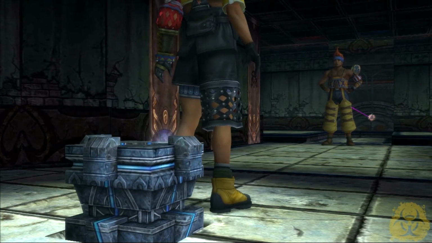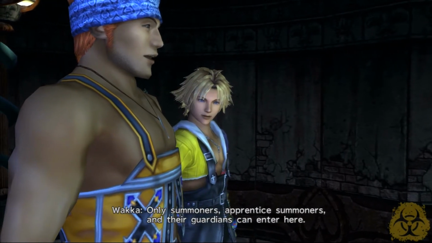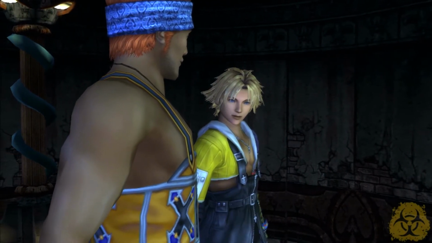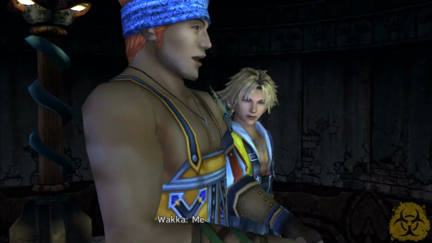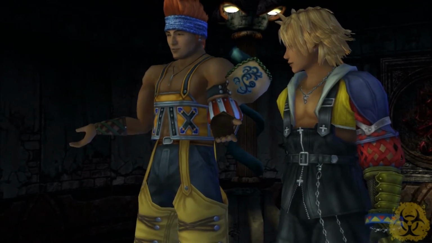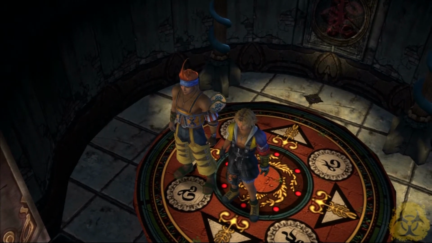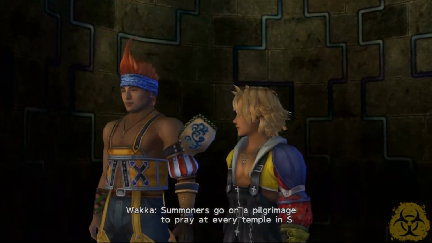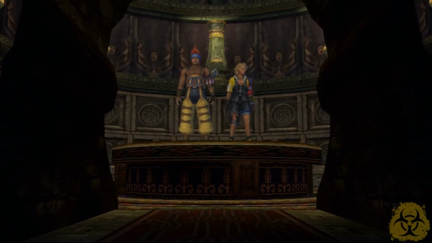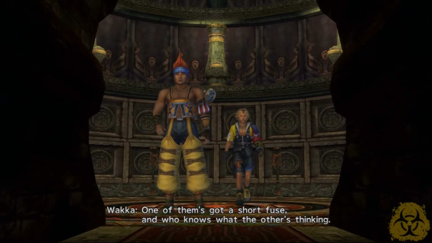Hey! What's gotten into you? Hey, it's okay. Only summoners, apprentice summoners, and their guardians can enter here. It's a tradition, very important. So what about you? Me? I'm a guardian. A guardian? Summoners go on a pilgrimage to pray at every temple in Spira. Guardians protect them. The guardian's in there now. One of them's got a short fuse, and who knows what the other's thinking.